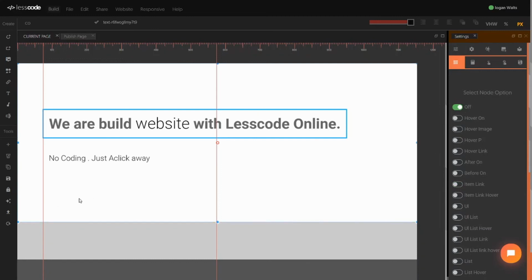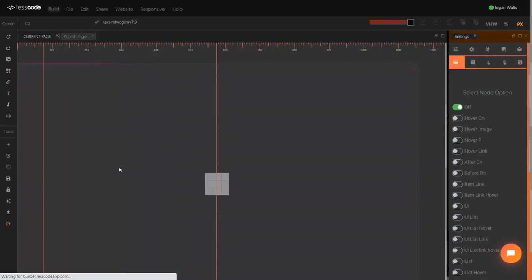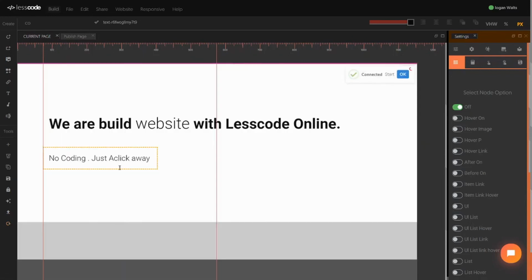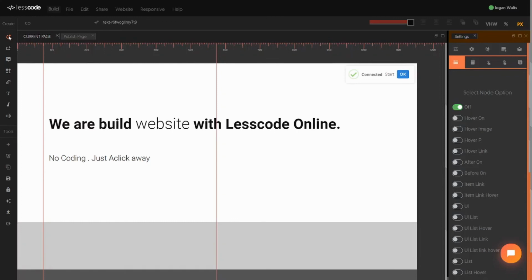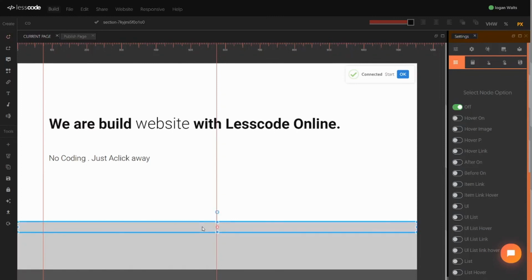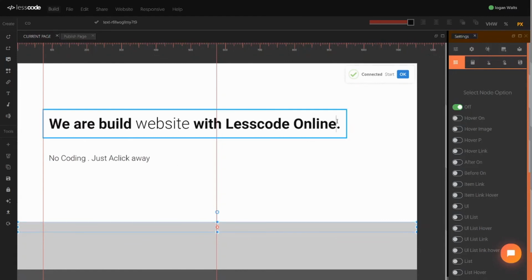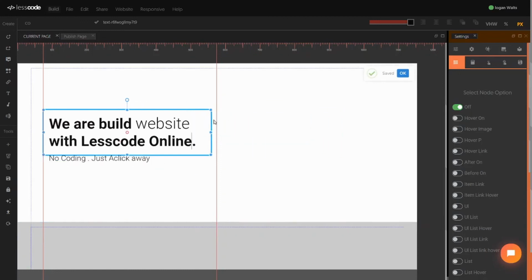I need to turn the node option off first, and then I repaint. Anytime I do node option settings, I will need to repaint my design or probably add a new section. What I could have done was, anytime I add a new section, it will redraw the working area for me so I can see what I'm dealing with. Now, after selecting this, as you can see, things come back to normal.